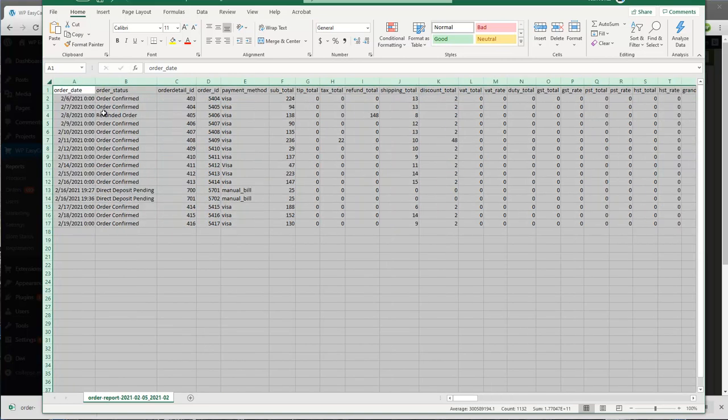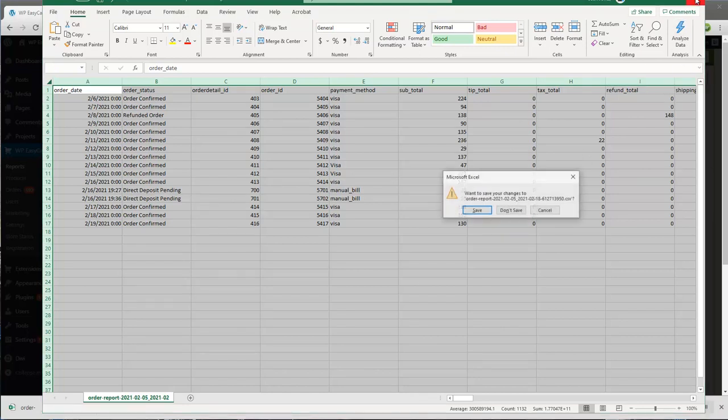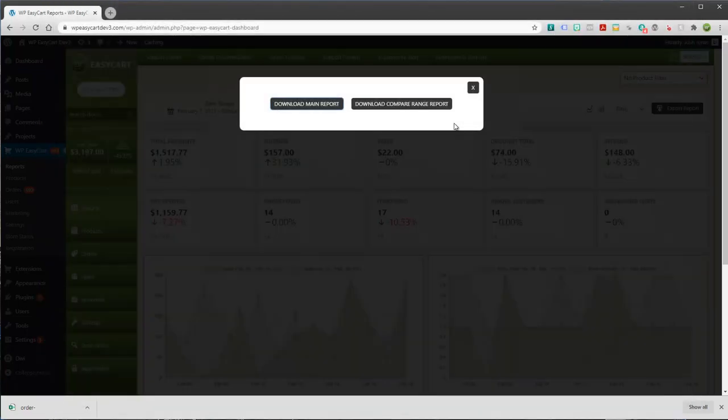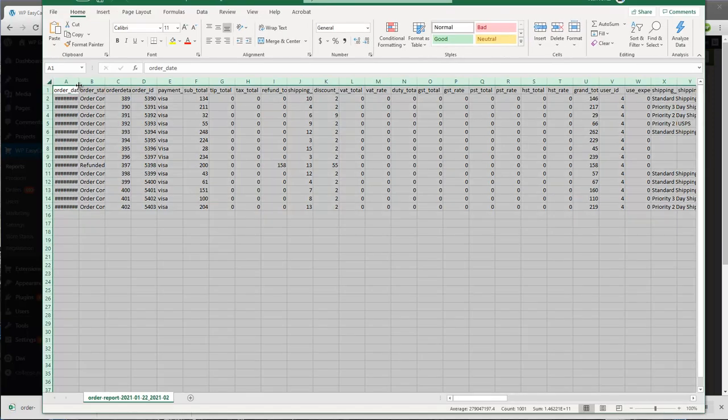So if you really want to get in and data mine some of your information, you can see the last 2 weeks here, as well as statuses, every line item you can go through and actually view. We also have the ability here to download the date comparison, and so you're getting the same Excel report but that previous period.